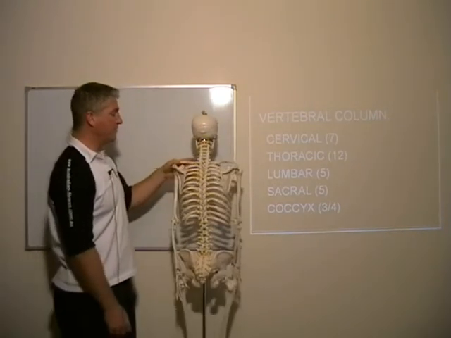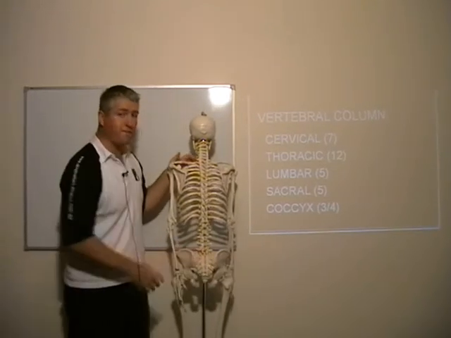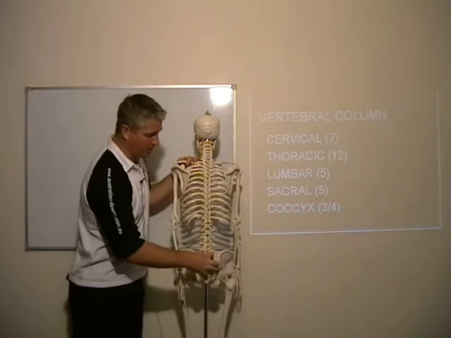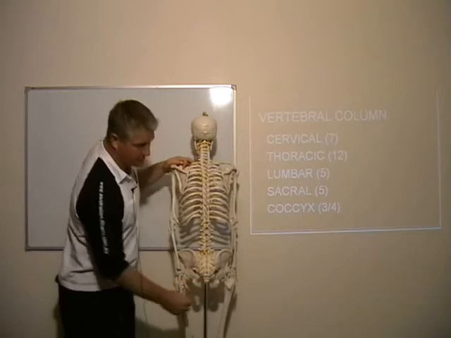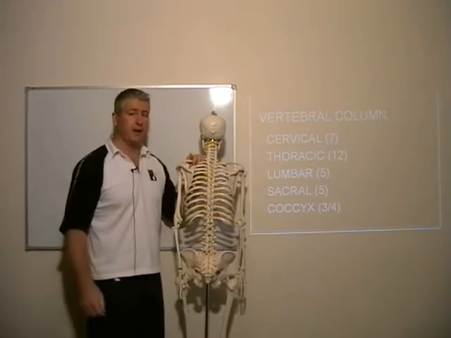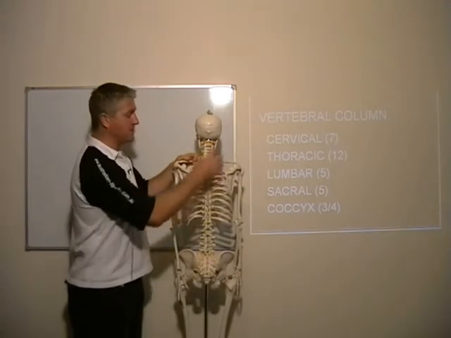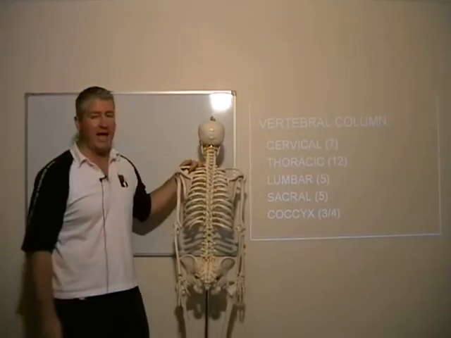Then we have the sacral vertebrae, which make up the sacrum. Basically 5 vertebrae all fused together to form the one structure, and that's known as our sacrum here. And our last structure right down the bottom is our coccyx, which often has 3 or 4 fused vertebrae, also known as our tailbone. Together, from coccyx, sacrum, lumbar, thoracic, cervical, they all form the vertebral column, which is part of the axial skeleton.